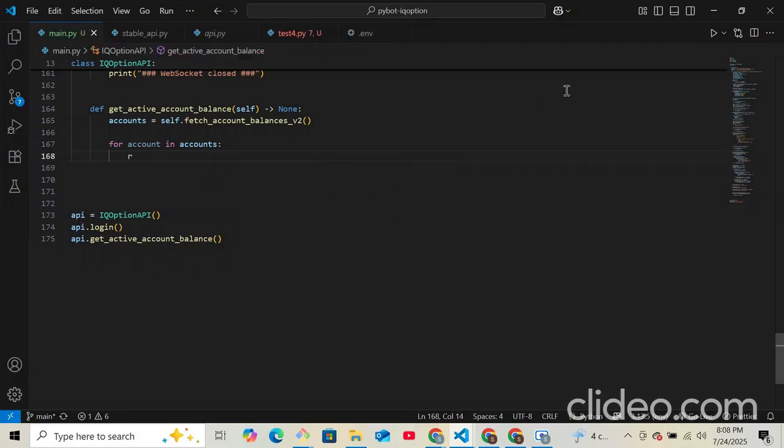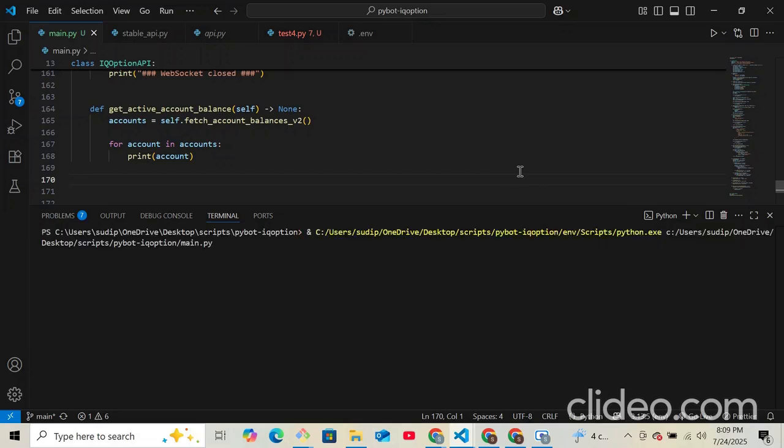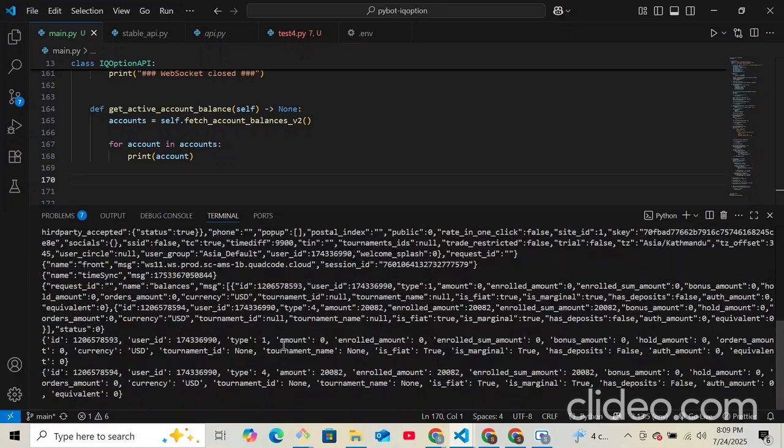My bad. Okay, so how can we access the ID? Using this ID, and the account balance using the amount key. Okay, so amount key and ID, this is what I need to remember strictly, right?